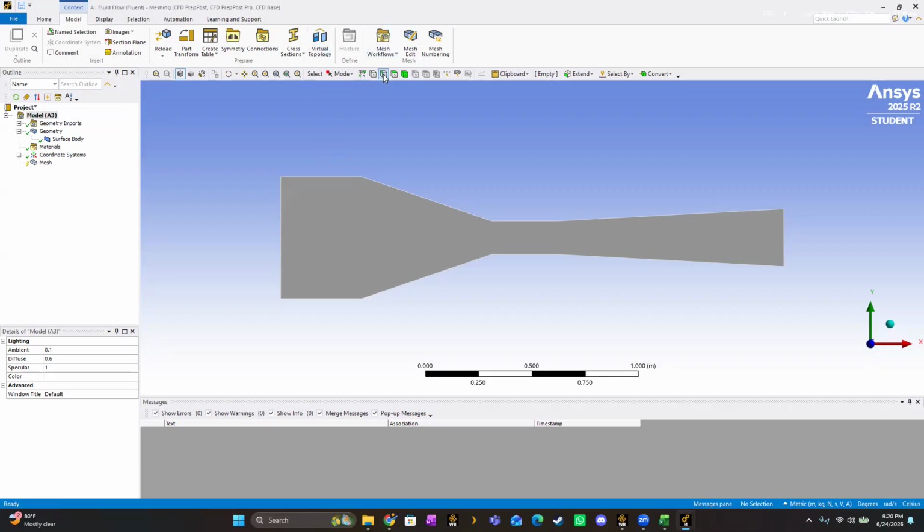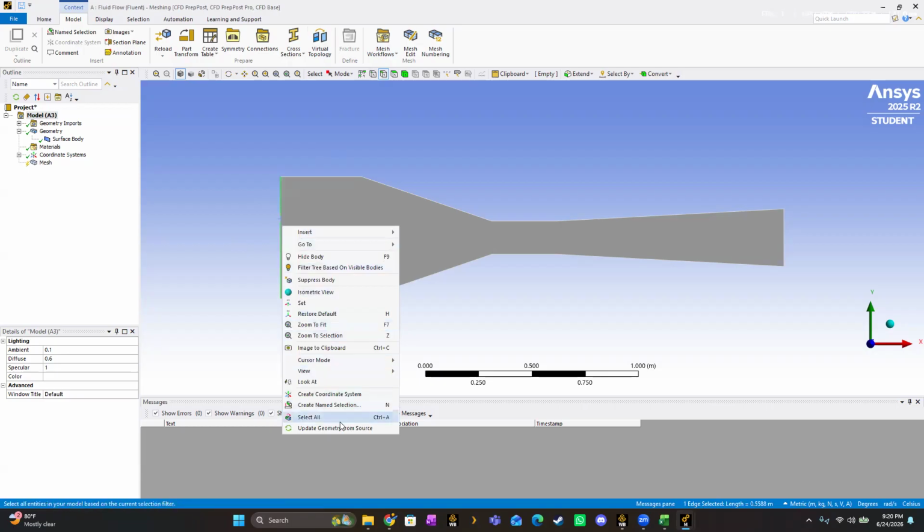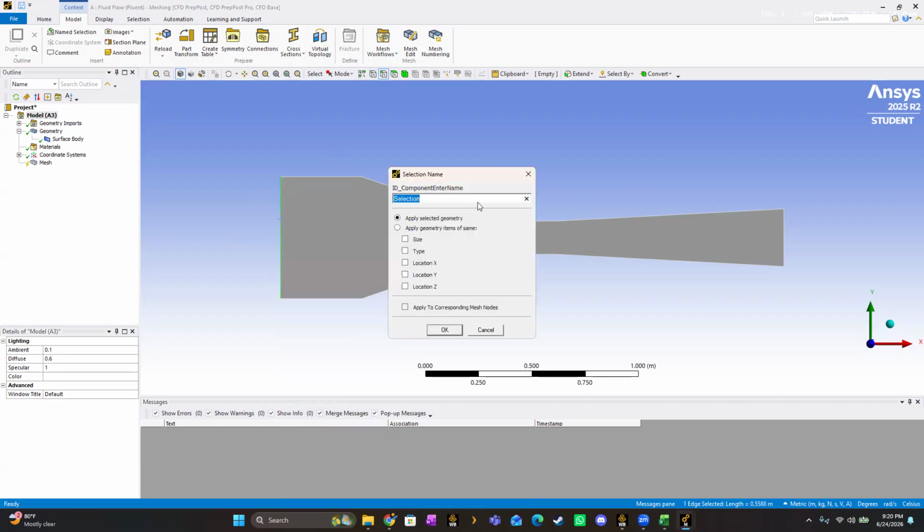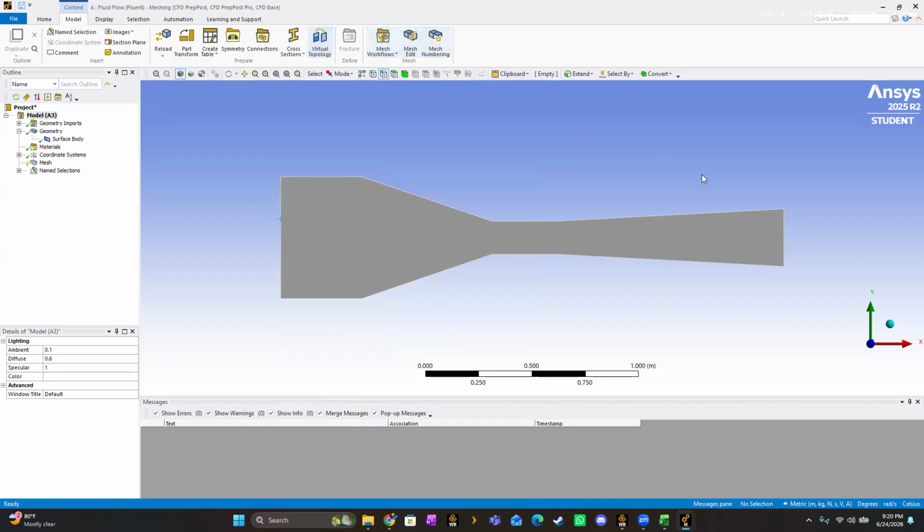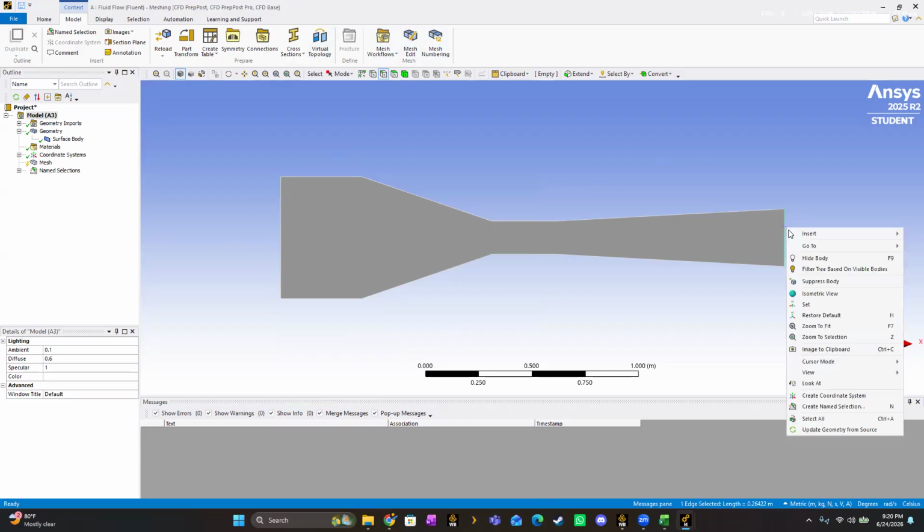We are going to do select line. We're going to right click. We are going to create a named selection. This will be our inlet. Okay. We are going to do the same thing for our outlet.